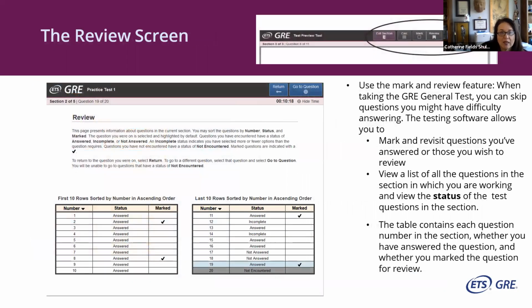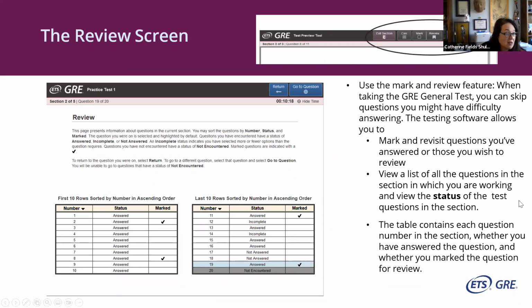All right. Now, Dawn mentioned this up at the top here. You'll see you have all these options as you're going along, one of which was the mark and review screen. And so this is what the review screen looks like. You can mark, as Dawn was saying, something that you want to go back and revisit. If I have time, I'm going to go back and look at this.